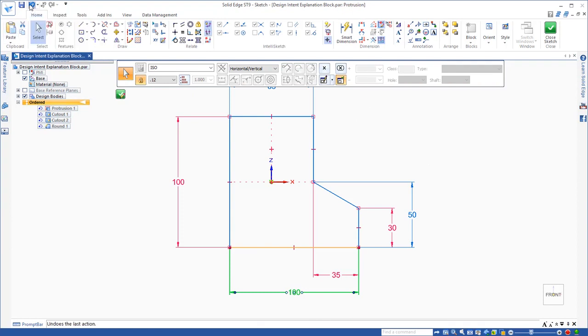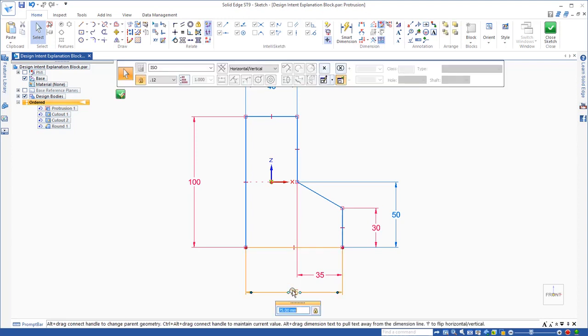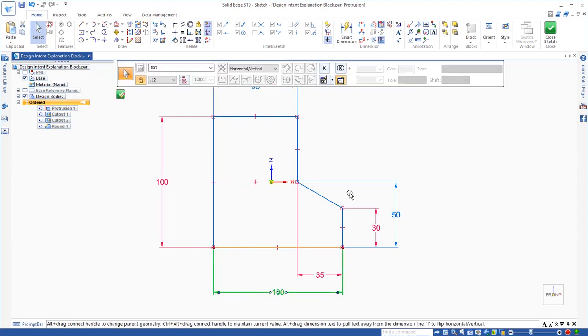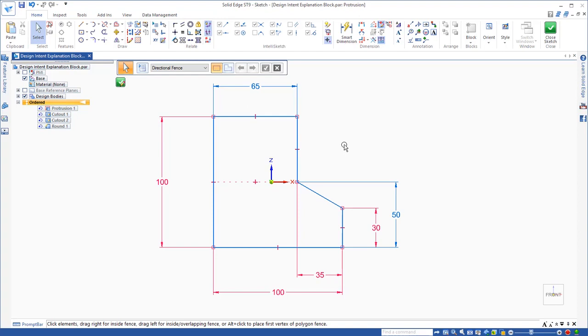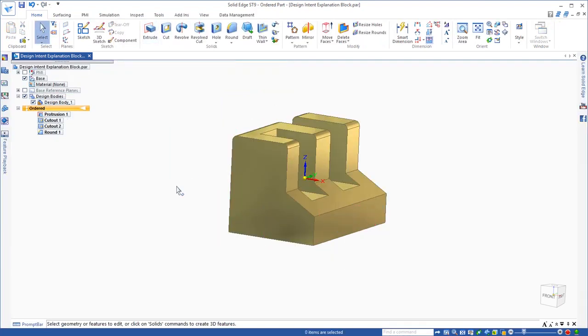And that was because of this inherent relationship here of it always staying centered with the base coordinate system. So I'm going to delete that, and then if I make the modification, now I got the answer that I was looking for. So again, you really have to pay attention to how the part was built and the relationships that were created, even though they may not have been relationships that you really wanted to establish. They just happened to get established the way that it was drawn. Okay, so that was a straight extrude.